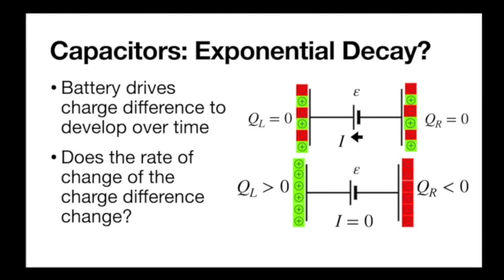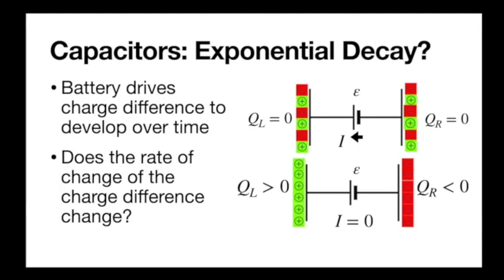And so, this will maybe make more sense when we look at it in the context of a loop rule. But what happens is the positive charges get pumped over to one side, leaving an excess of negative charge on the other, and the capacitor pumps up. So why does this stop? Why is there an equilibrium? Why doesn't this just happen forever? Well, charges don't like to be in the company of their neighbors. They're contrarian. The positive charges don't want to be near positive charges, and the negatives don't want to be near negatives. So the more I pump from one side to the other, and the more I surround these charges by their peers, the more they're going to repel, and the harder it's going to be for the battery to pump more charge from one side to the other.